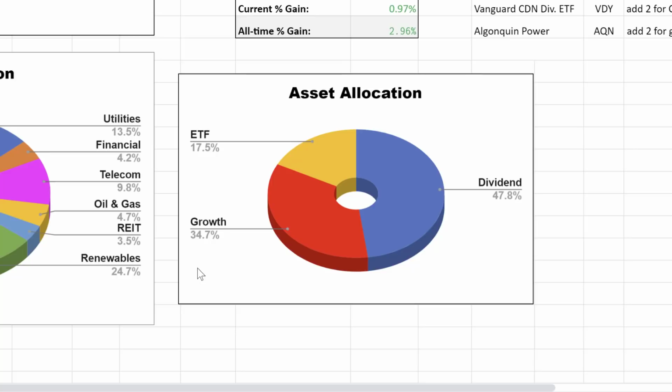And as I've said in previous videos, my ideal weightings is to get my growth stocks in the 20 to 30% range, and the same with my ETFs. So ETFs 20 to 30, growth stocks 20 to 30, and the remaining 40 to 50% in dividend stocks. The dividend section is in the proper weighting, around 40 to 50%, but I want to lower the growth stocks by adding more heavily to my ETFs and dividend positions. So that is going to lead us perfectly into my weekly watch list.